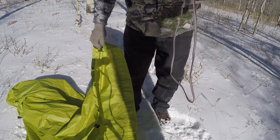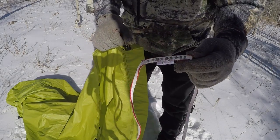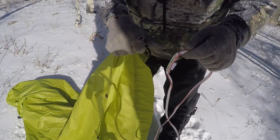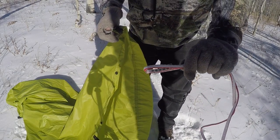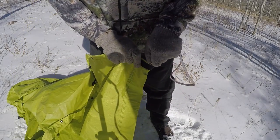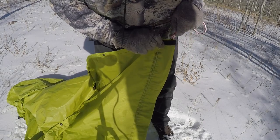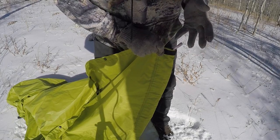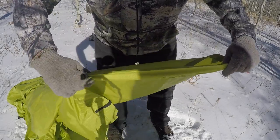I'm just using the 24-inch Dyneema slings. And you see where it's sewn right here, all those bar tacks, it makes it pretty stiff. So what I do is I just fold over an end like that, and that becomes my stiff part that I shove down in the tube. I think I showed this on a couple videos, but basically I get that down in there. I put my little finger through there to hold it so it doesn't pull all the way in.